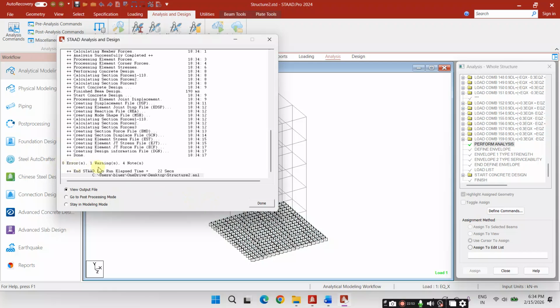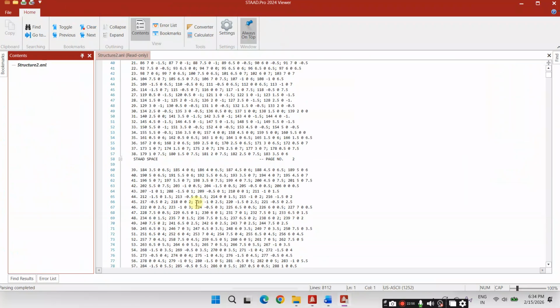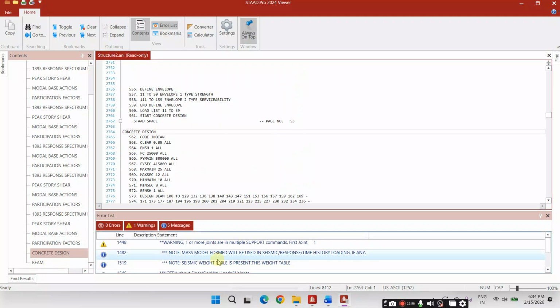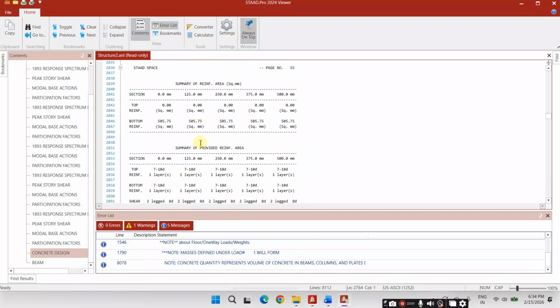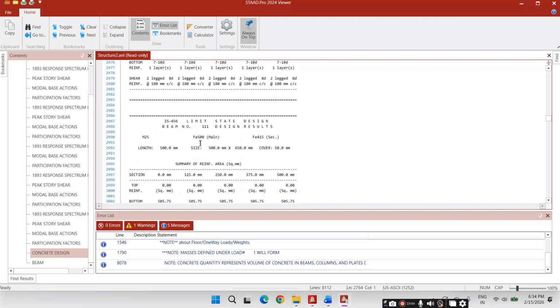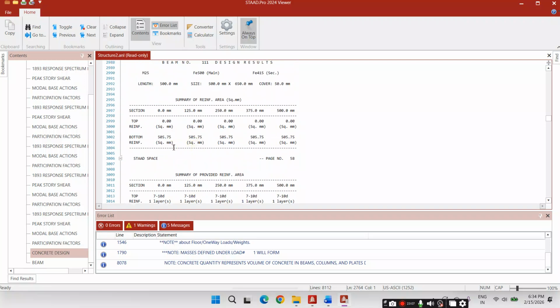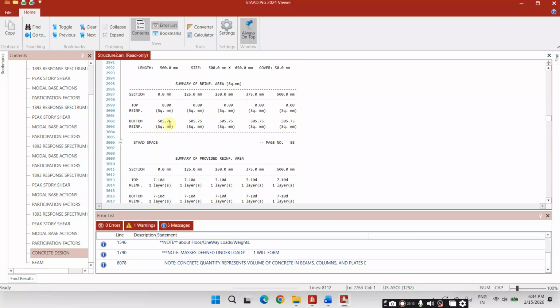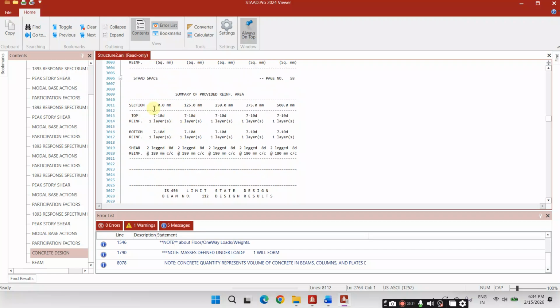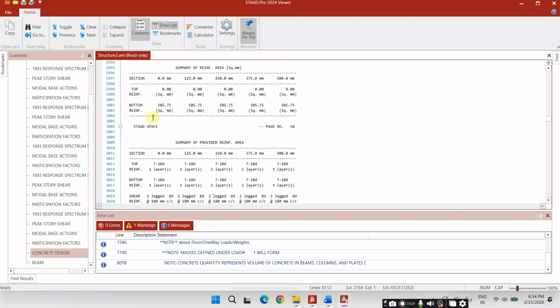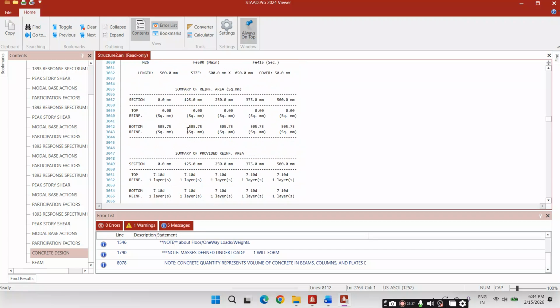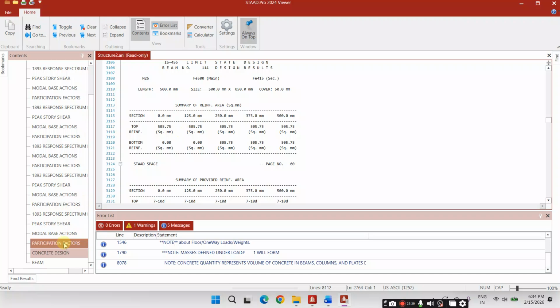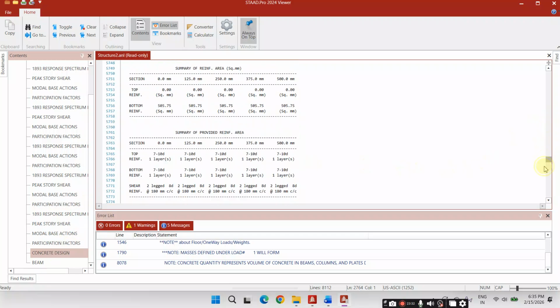Now zero errors. So all the beams and actually plate are passing, and this is bottom 505.75 square millimeter bottom reinforcement of beam, top reinforcement minimum reinforcement 7 was actually 10 diameter, and this is the beam and slab.